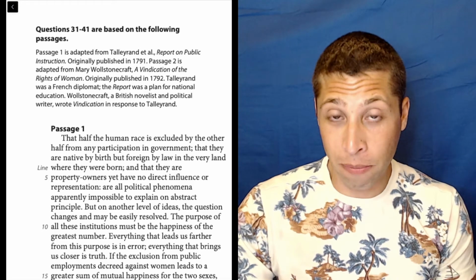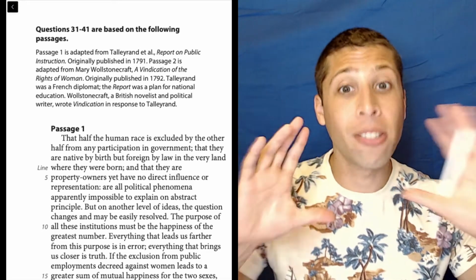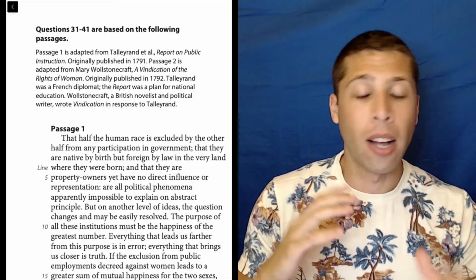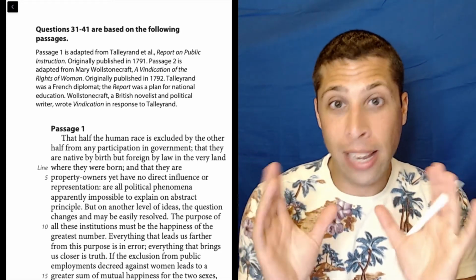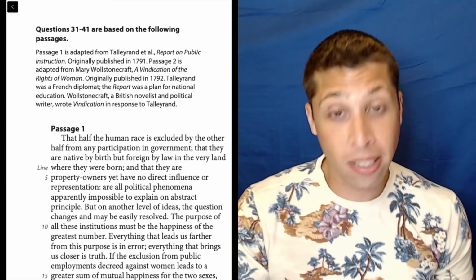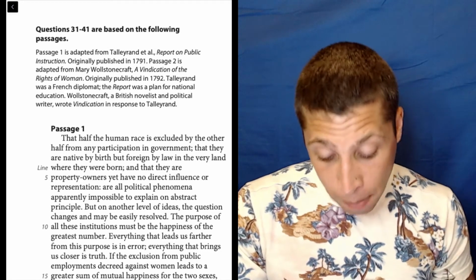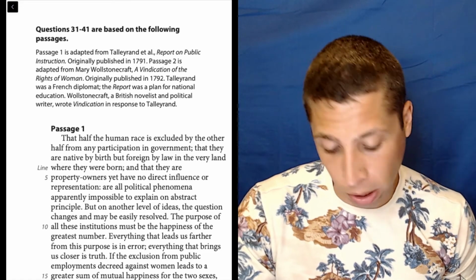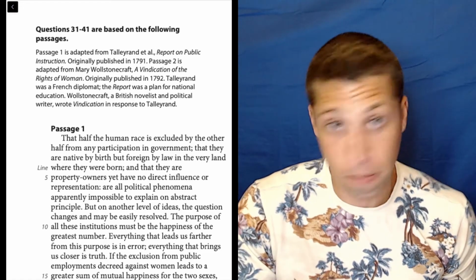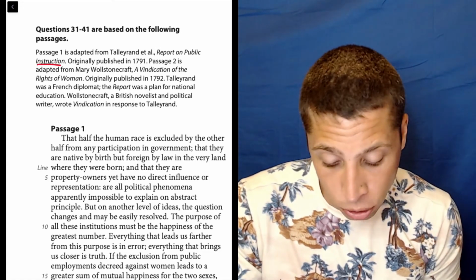Usually, it's more helpful when the passages are not science-based. They're those great global conversations, or whatever they call them. So it can really help you put things in perspective. Let's see, what do I get out of this little blurb? Passage 1 is adapted from Talleyrand et al., Report on Public Instruction, originally published in 1791. So, okay, it's about instruction.